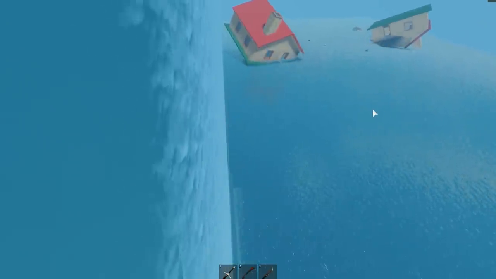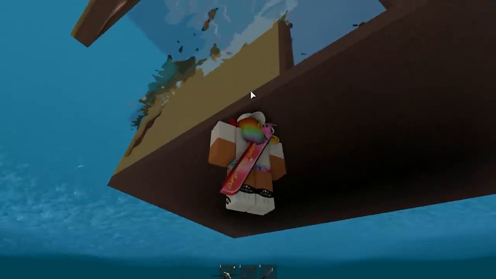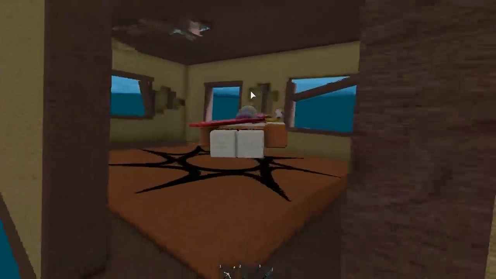There are the houses again appearing. What? Wait, there's a house below me. There's a house right there. I just saw it appear from the water. Oh, can I go in? Wait, can I go into this house? I might be able to go into this one. Swim up and then go in. Hello? Is anyone here? There's no one here.